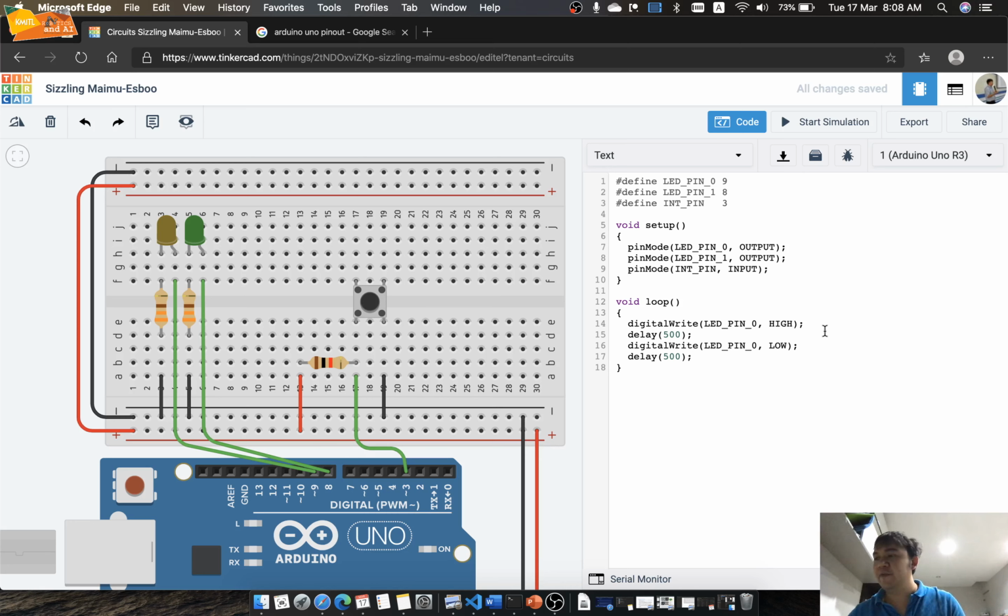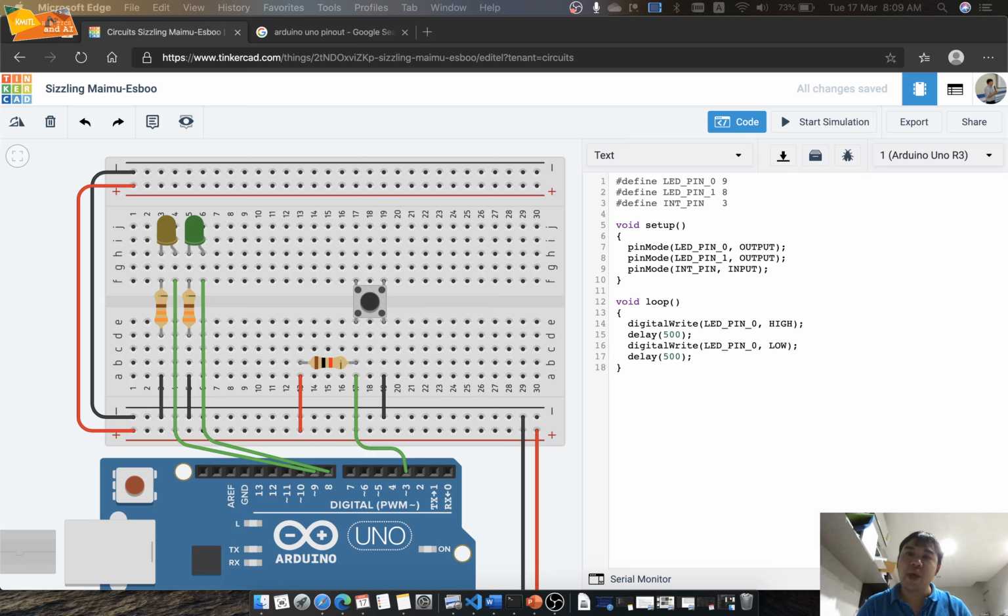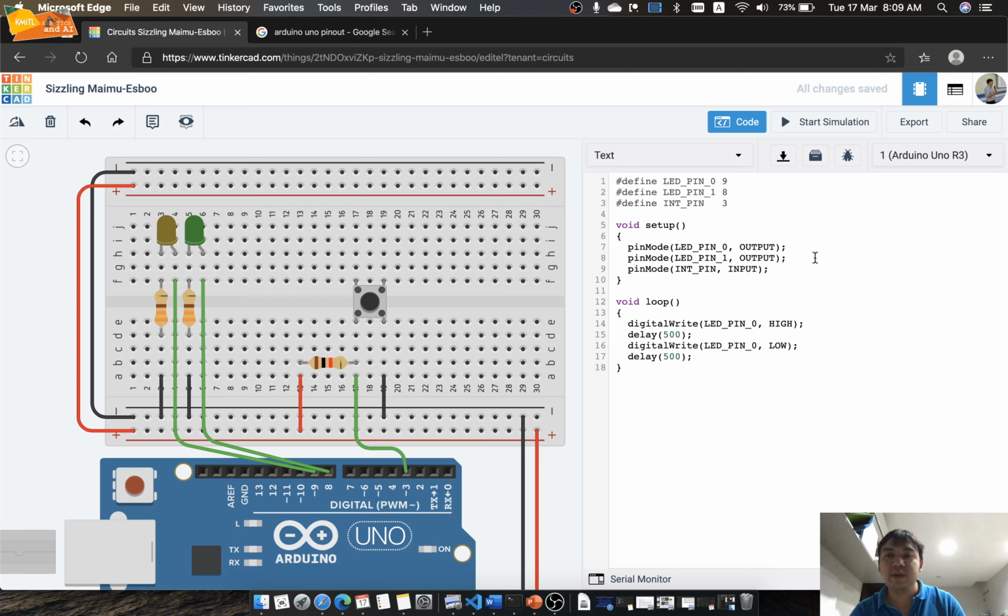Right now we have already defined the interrupt pin and LED pin for our program. Before we use them, we have to assign a pin mode for each pin.